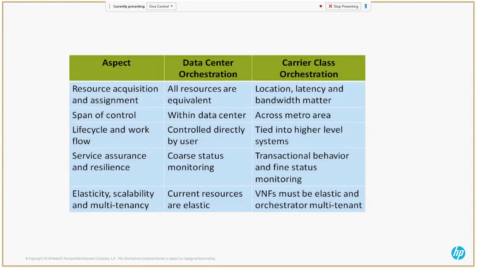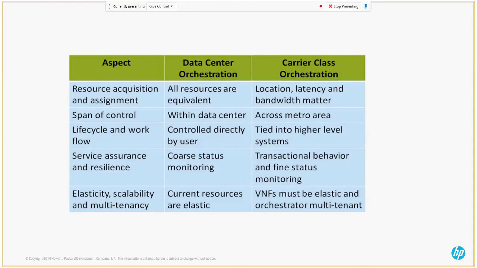For data center orchestration, all the resources that it talks to are equivalent. So Heat does not make a distinction between, say, a VM or a network. For the purposes of orchestration, a VM and a network are pretty similar in that it treats both of them with a certain amount of neutrality, and it provisions both of them equally. But for carrier class orchestration, this will not cut it, because the actual location of the resource that it is orchestrating matters a lot, and you cannot have the same treatment being meted out to all of the resources that it deals with, because of the sheer bandwidth and latency considerations that it needs to have.